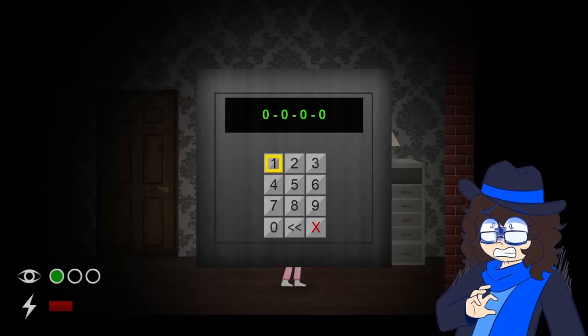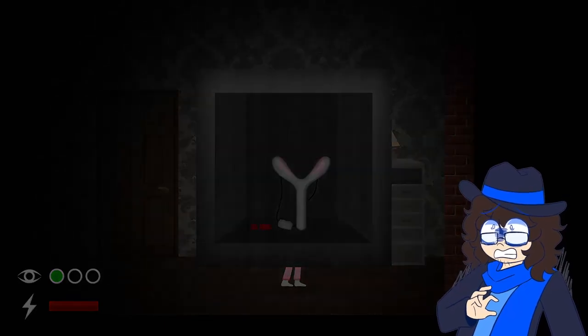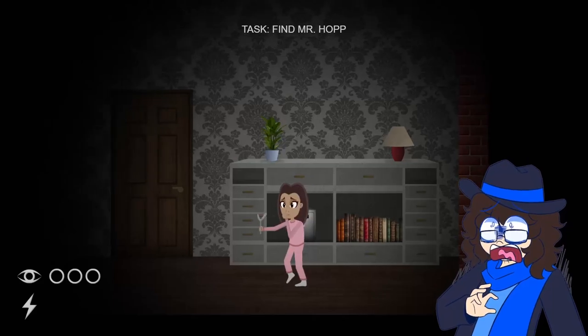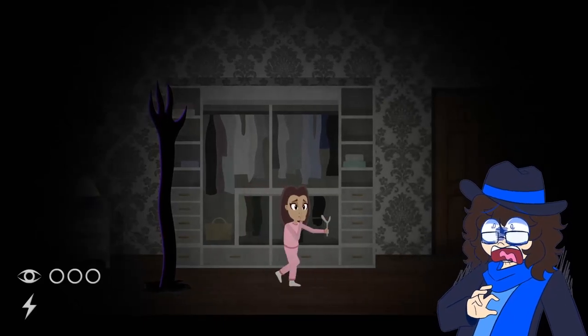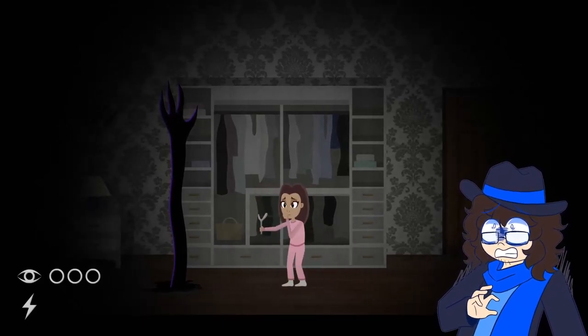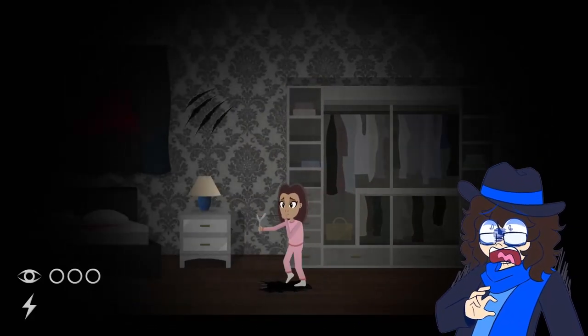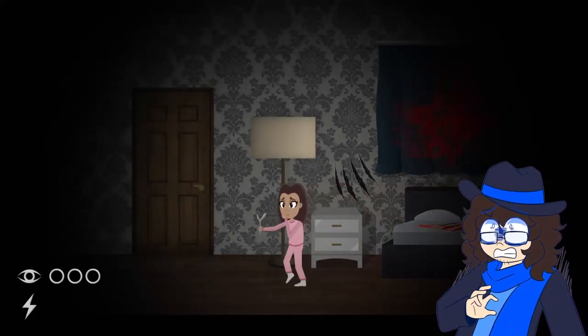All right, let's see. 18-04. There we go, got it! All right, task: find Mr. Hopp. Will do. Oh my god! Aha! Okay! Nice!